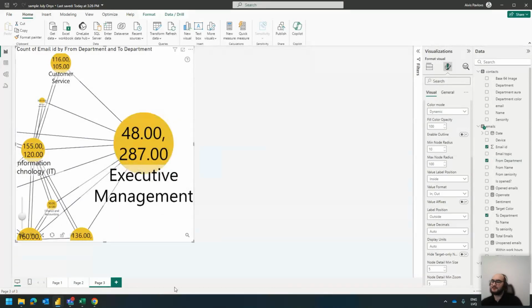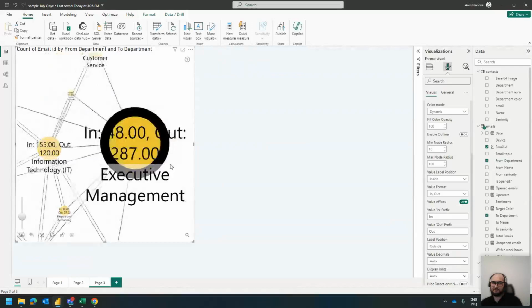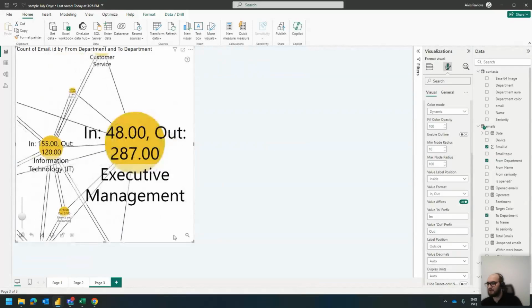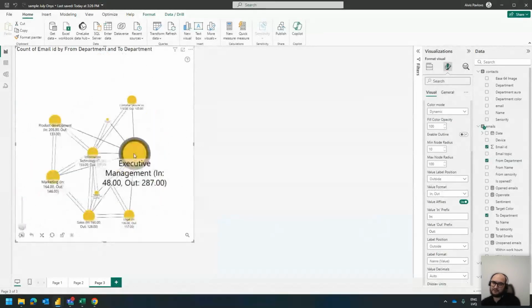By default, we don't enable affixes straight away because this is completely up to you. But I think you would all agree with me that without having the affixes, it's kind of hard to understand what am I sending out? What's coming in, right? So one of the things that you can do here is, like I said, enable affixes. And that's going to at least provide the user with a little bit of better understanding of what's the incoming value and what's the outgoing value, right? You can decide whether you want to put this in the label itself or within the node, or if you want to place it outside, because I can go ahead and say I want to have this also on the outside, right? So there's nothing in the node specifically, but I just want to have everything outside.